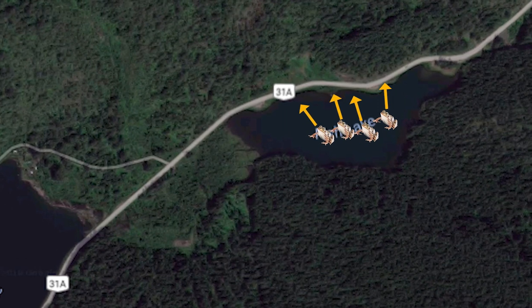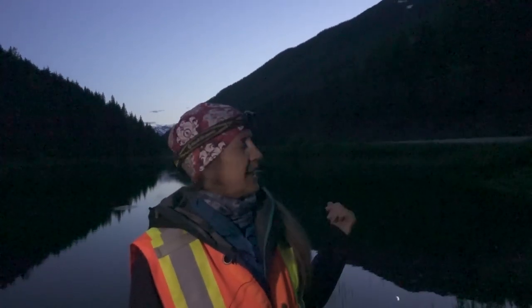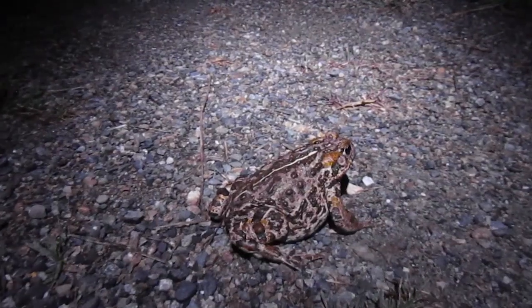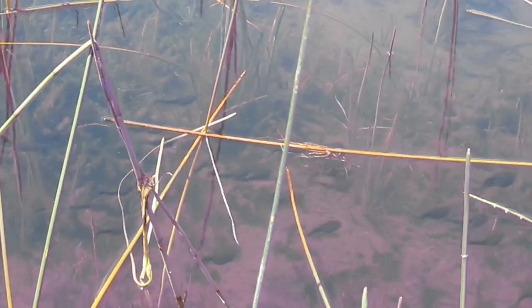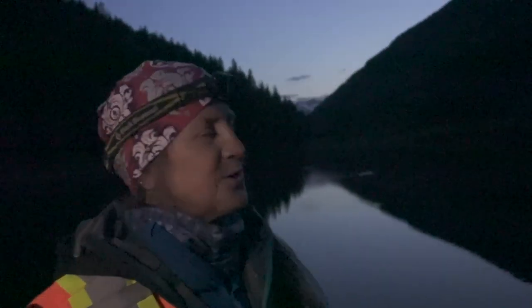This area is really important in terms of the baby toads, because what they really want to do is cross back over the highway and go up into the mountains where they hibernate. The adults cross twice — they come over once to breed in May or early June, then some go back up, and then the baby toads cross the highway. In a year we have three different migrations happening. Although the highway looks peaceful now, it really picks up in summer, especially on long weekends, when there can be a couple hundred cars coming through.